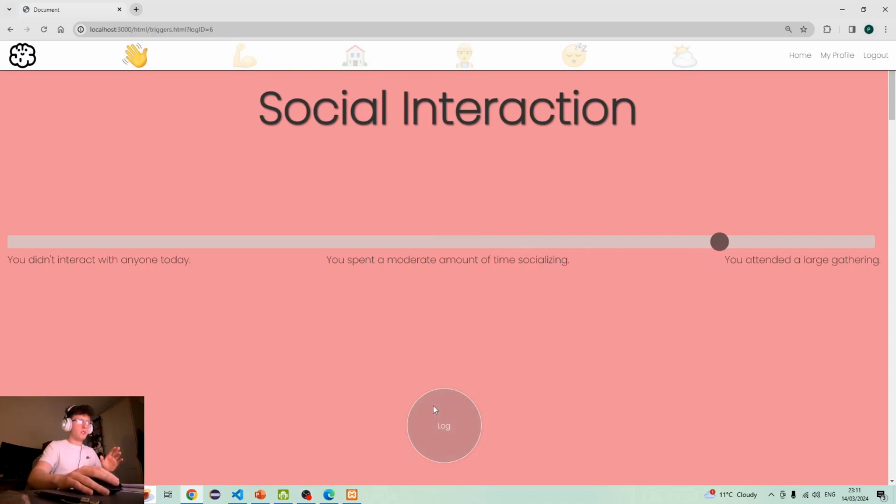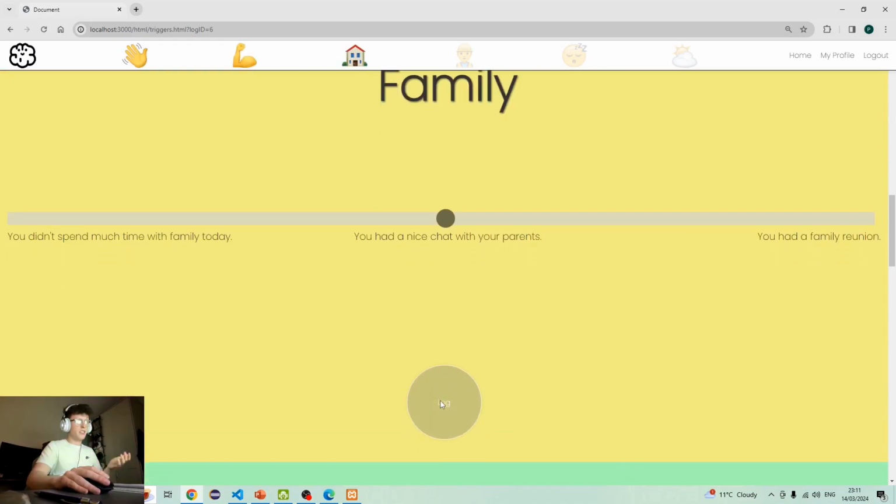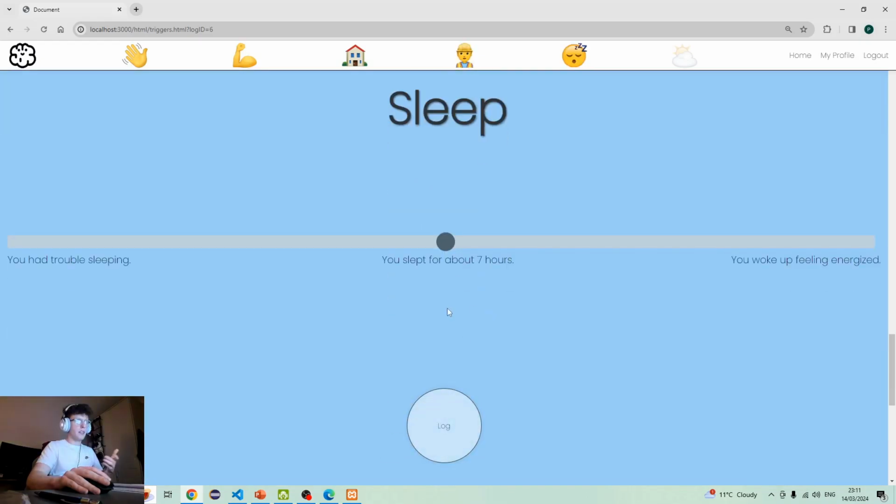So again here, same slider. This is just on the back end, 1 to 100. We're at 12 minutes. Oh my god. So as you can see, social interaction has lit up, so we know that's done. If he's feeling okay, no, actually I didn't interact with anyone today, he can unlock that and move it down, or she.